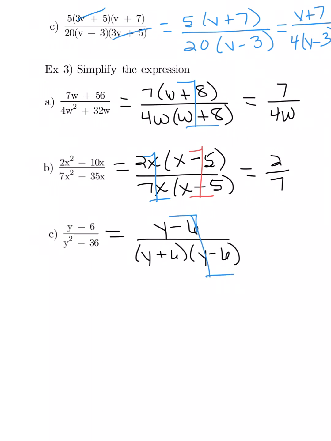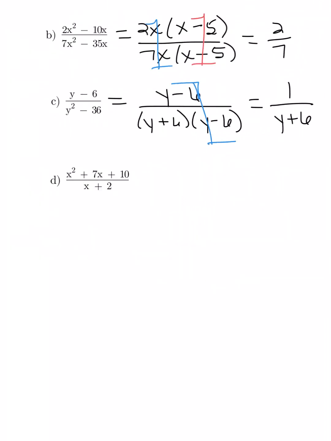When the entire numerator has simplified with something in the denominator, you still have to hold the place of the numerator. What's left up there, if you take y minus 6 divided by y minus 6, what's left is a 1 over, and then we had the quantity of y plus 6 left in the denominator. The numerator cannot just disappear. It still has to be there somewhere.